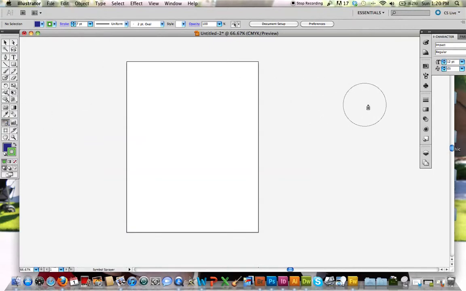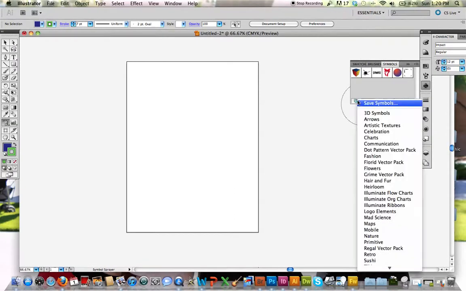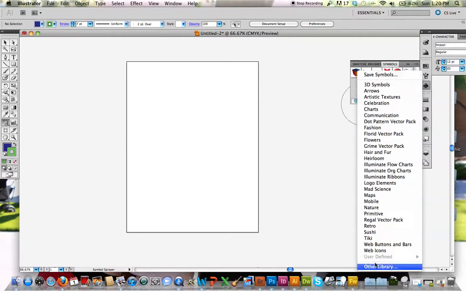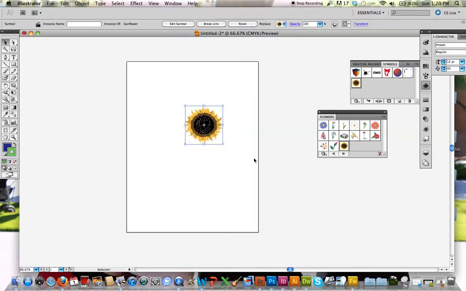Okay, so in Illustrator, you have symbols. If you go to Window and then Symbols, it'll pull them up. You have your little palette here, which has your library of all the different symbols that you can use. For example, we'll go with flowers, and it pulls up all these flowers. You could just drag and drop them on, and then you have your flower there that you can adjust. You can make it larger or smaller depending on what you want, but they're already pre-made vector graphics.